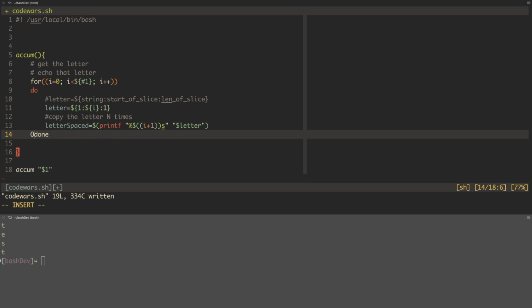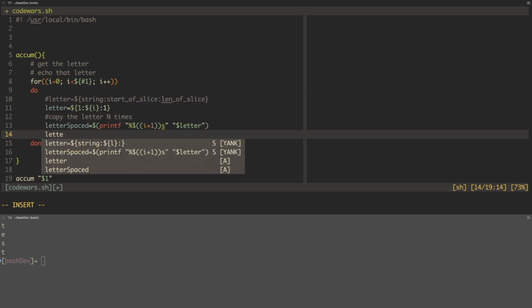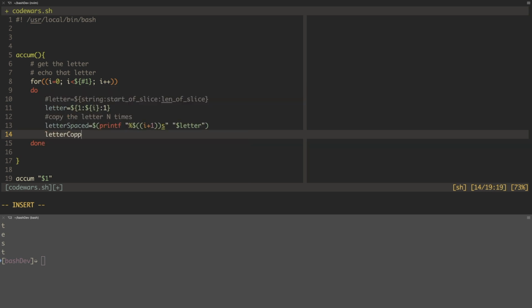Let's get rid of our echo again. Let's put a line here, and here's what we're going to do. We're going to say letter copied, and that equals what? So the letter copied is going to equal the, wait, we already did the printf, so yes.